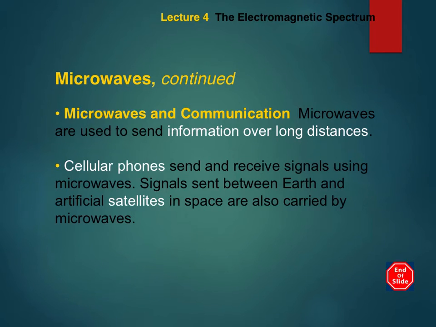All right, so microwaves are also used in communication because they have a little bit more energy and shorter wavelengths. They can carry more information than a radio wave can. So cell phones use microwaves. When you're texting or calling people, you're actually sending a microwave to a satellite in orbit. So pretty cool.